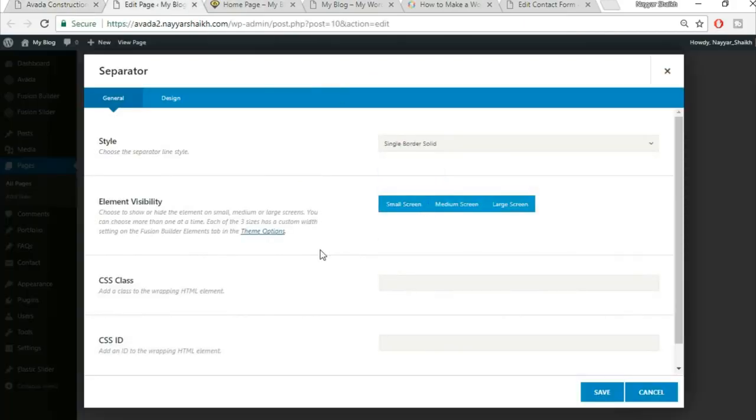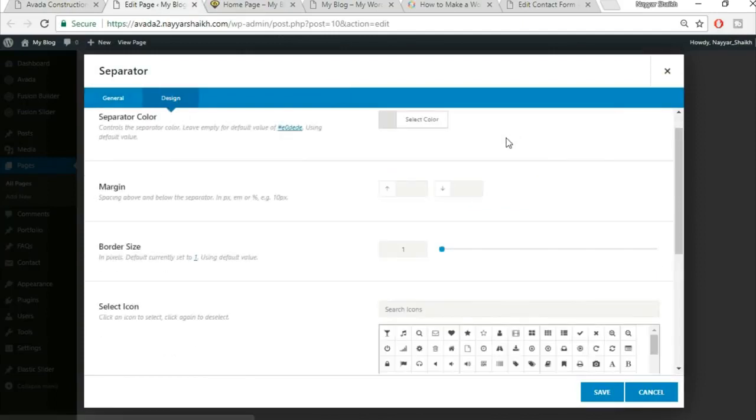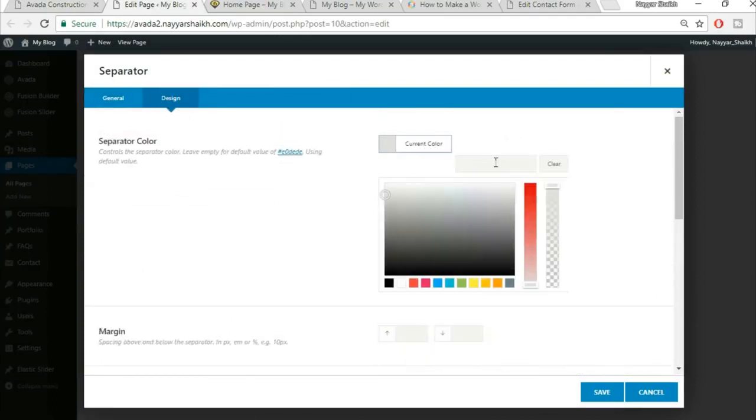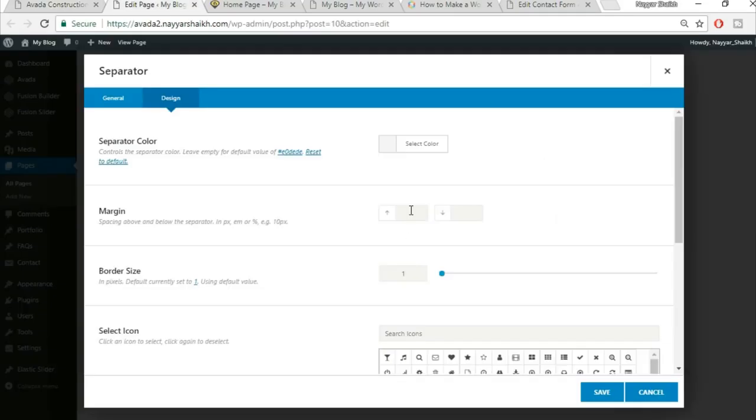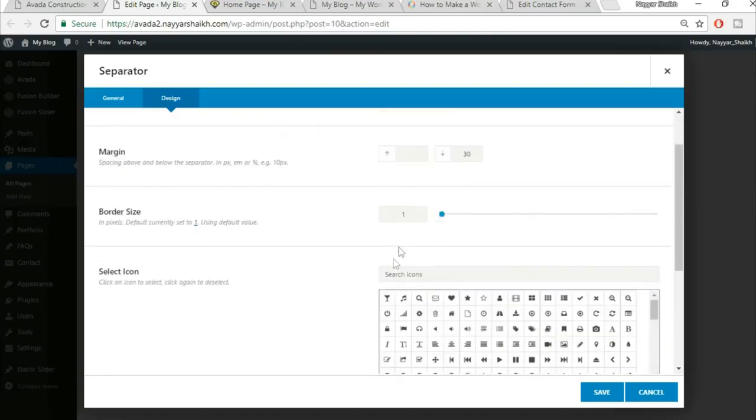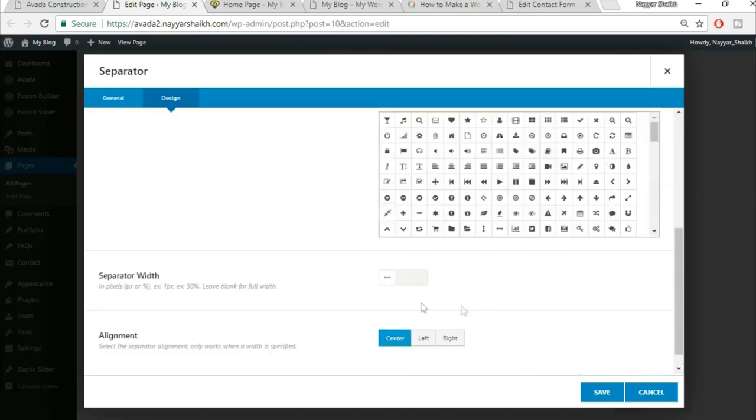Separator, single border, solid, design. This is the color we want, F5 F5 F5, a very light color for this line. Then you can select any margin, top, bottom. Let's select 30 pixels bottom. Border size, let's select 2. We don't want any icon. Width 100%.